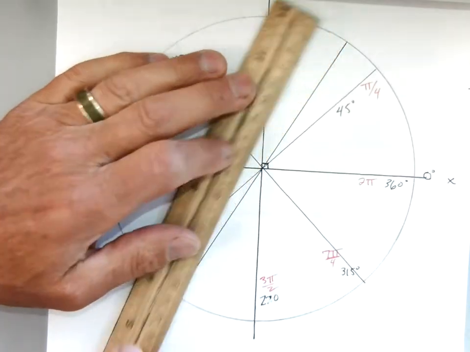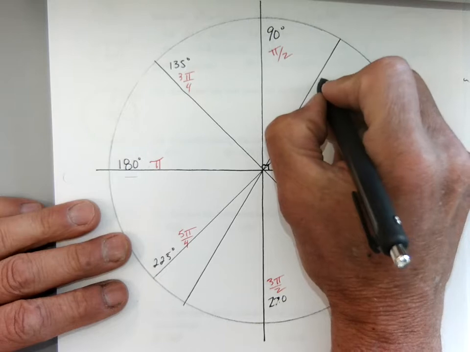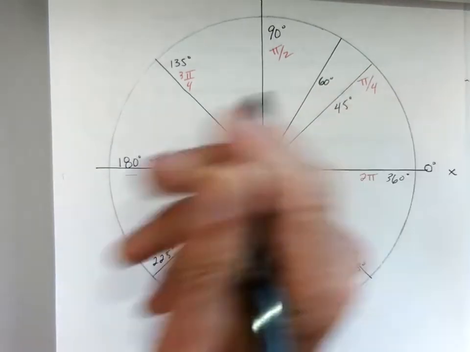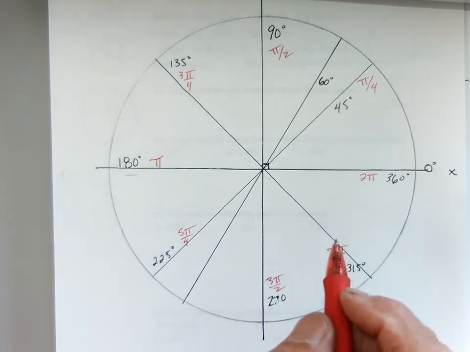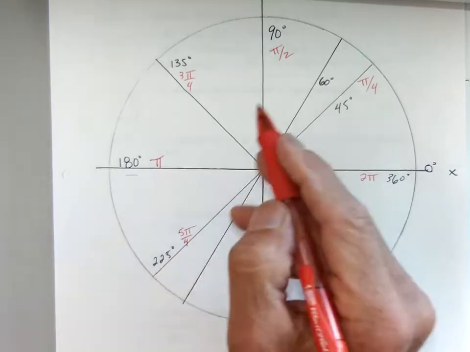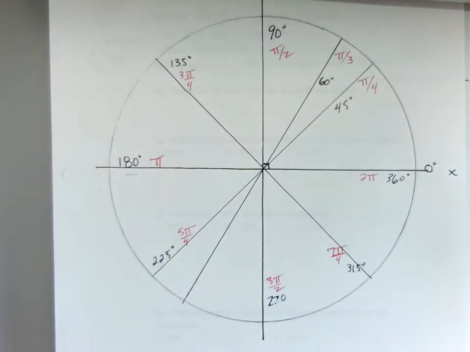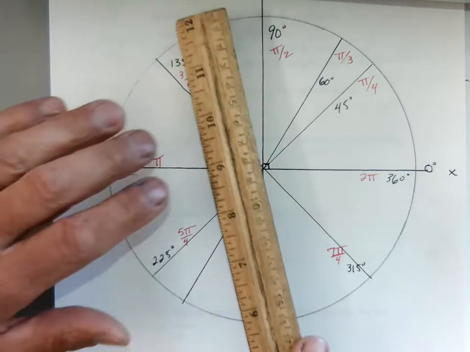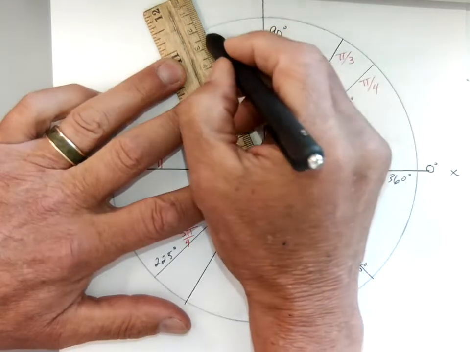So I'm going to draw this angle. I'm going to call it a 60 degree angle. If I measured it with a protractor, it might be a little less, but I'm going to call it 60 degrees, okay? So 60 degrees is 1/3 of 180, so this is going to be pi thirds, okay? I'd have another 60 degree angle over here. So we'll draw that in.